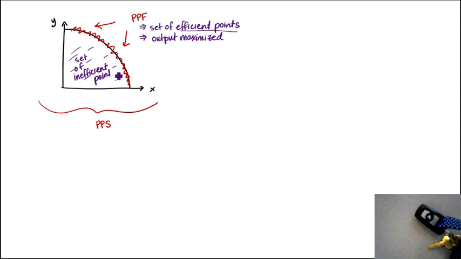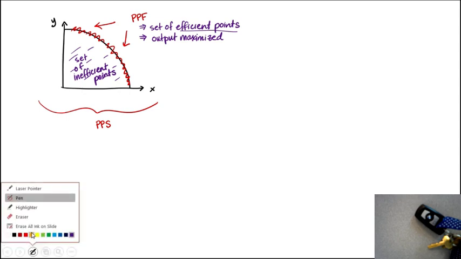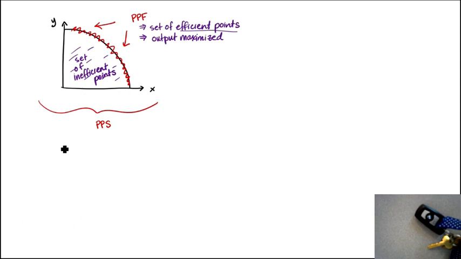Now let's take a look at this for a second. If we're talking about maximizing output, efficient means we're maximizing output. Do you agree that everything in the interior has to be inefficient, right? Okay, so let's talk for a second about efficiency. We have 2 requirements for efficiency. 2 things have to hold.